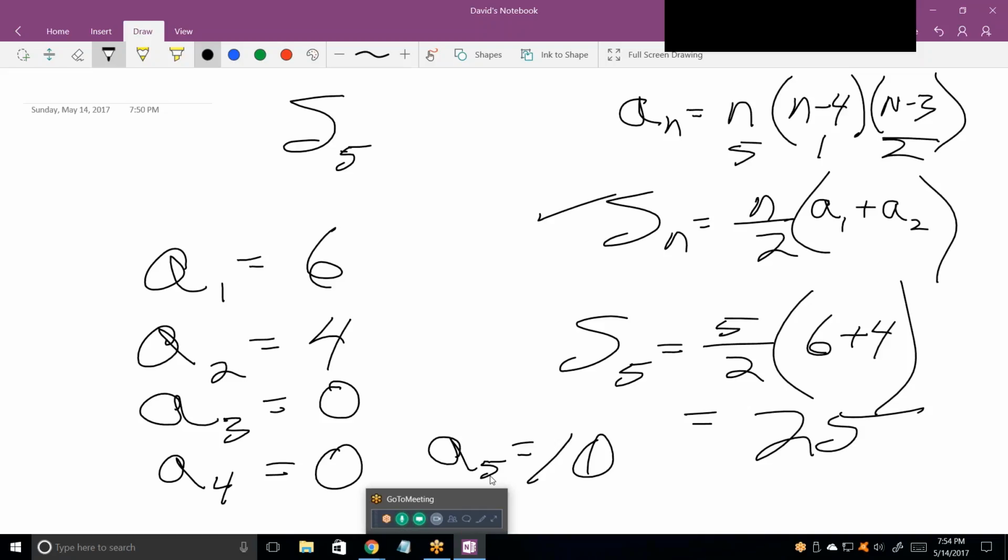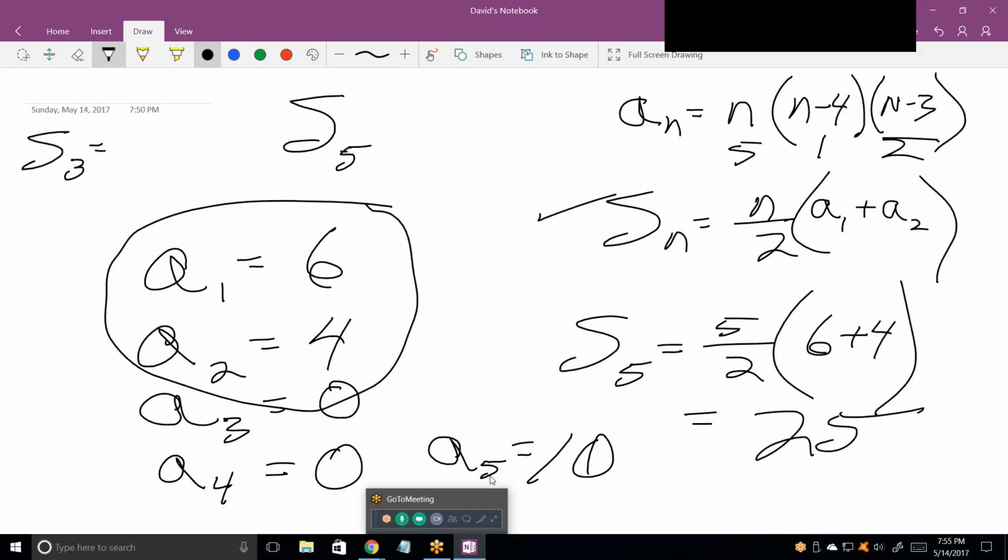I might have copied it down wrong. You might have. Let's see if it works on the sum of the first two terms. That's 10 times 1. Yeah, it does work on the first two terms. But on the first three terms, in other words, S sub 3, oh, whoops, I have the formula here. I'm sorry. That's all right. No, it's not. I'm glad we checked it. That's always a good way.